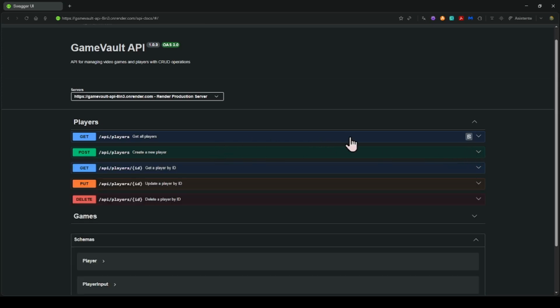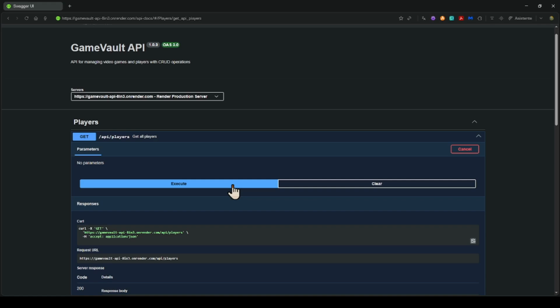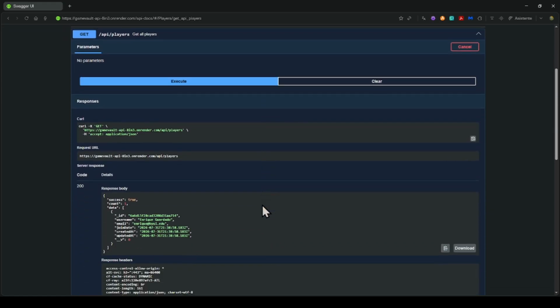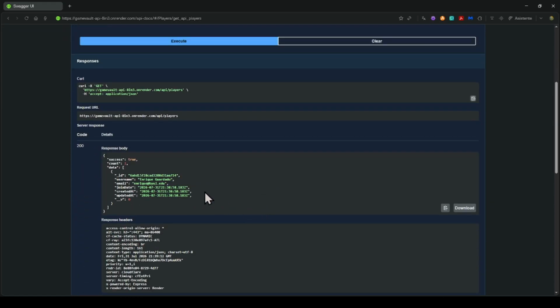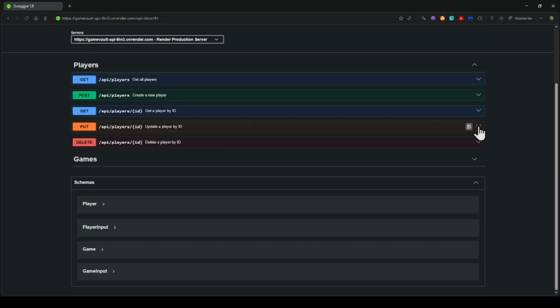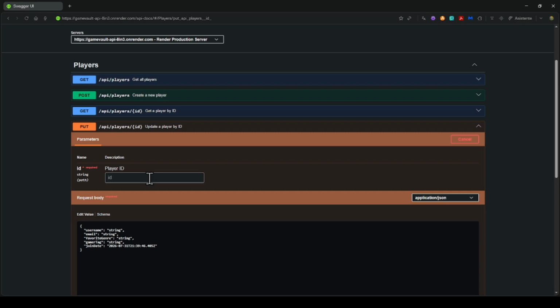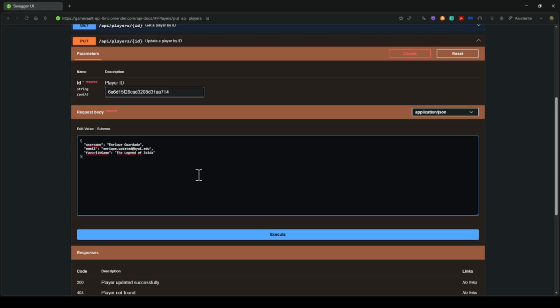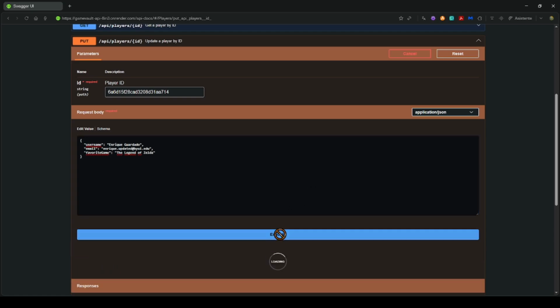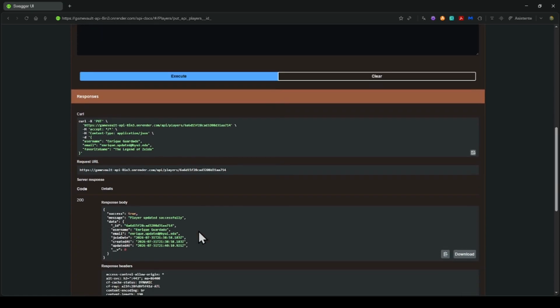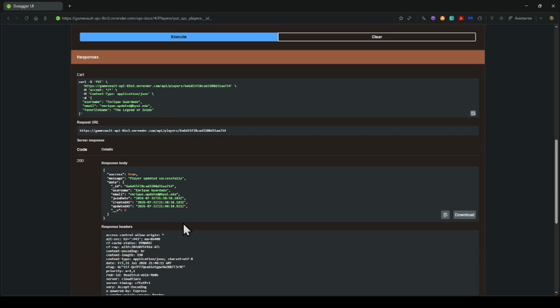Next, I will retrieve all players using the get endpoint to confirm this new record was successfully saved in the database. Finally, I will update this specific player's information using the put endpoint, modifying their email address to a new one, and we get a successful 200 OK response confirming the update was applied.